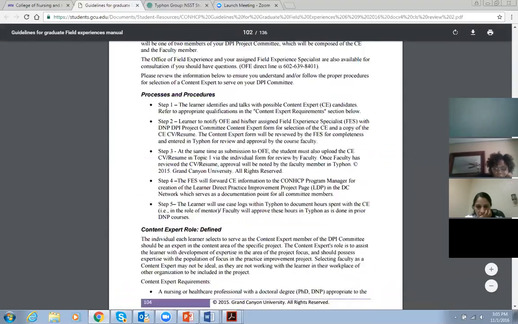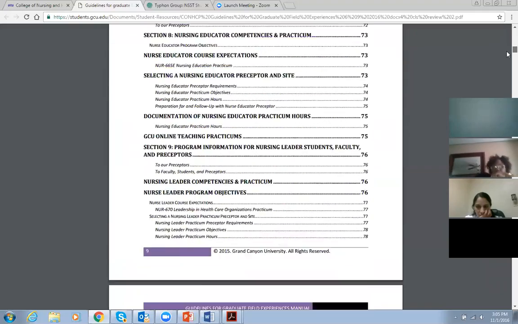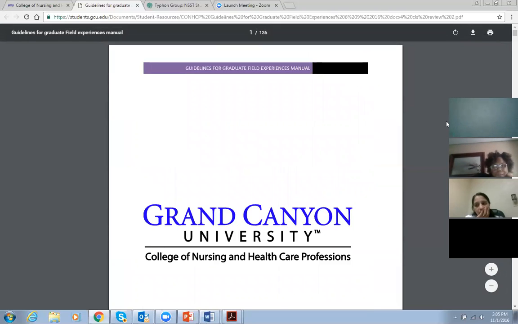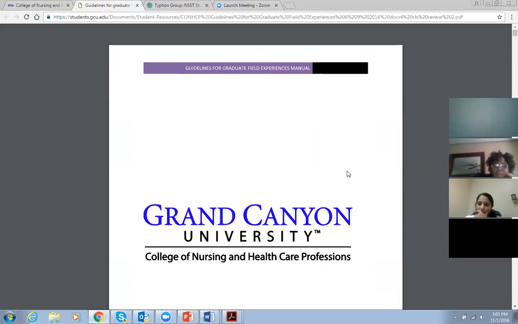So I wanted you to be familiar with this document. I highly recommend taking a look at this. The other thing to remember about this document is that it's a fluid document. What that means is I don't want you printing this out because things can change. There's probably not huge changes, but there are changes, so you do want to look at this regularly. My suggestion is to bookmark this page so that every time it pops up on your computer, you'll be getting the most recent version. So that's the first thing that I would highly suggest, if you haven't already, to take a look at and go through. All right.